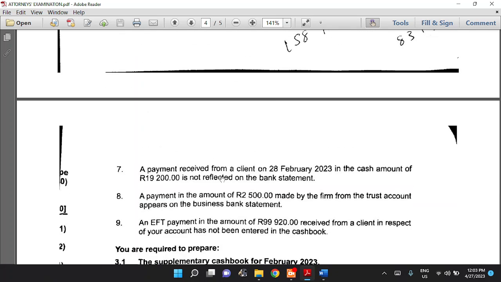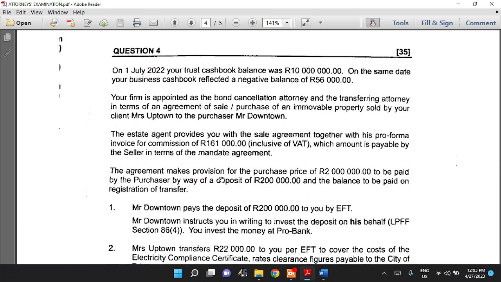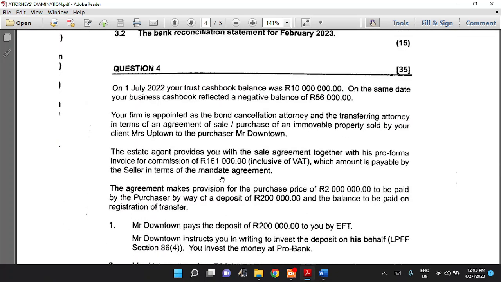That question was simple. Okay, and now we have conveyancing. Conveyancing, here it is. It also has a little bit of the previous question 3, but this is essentially conveyancing. Conveyancing is very easy here at Simplified Academy. We cover it in simple notes, 2 pages, I think. Conveyancing is only 2 pages, and in those 2 pages we summarize everything for you so that you know the essentials of passing this paper.